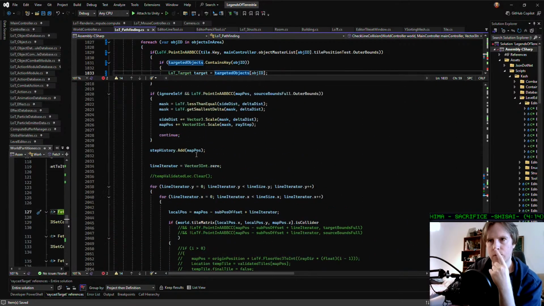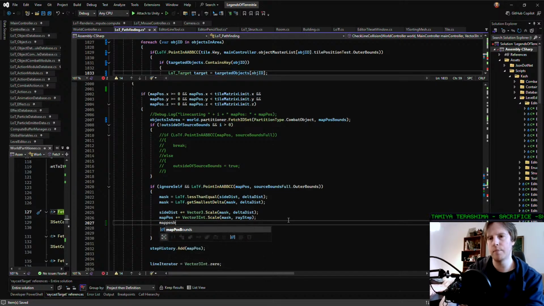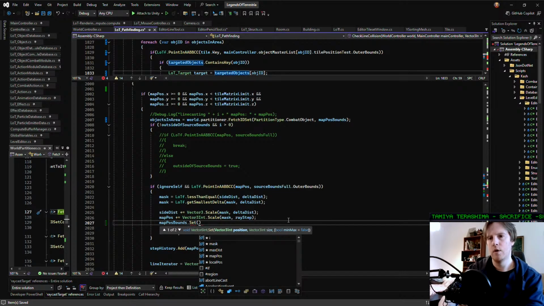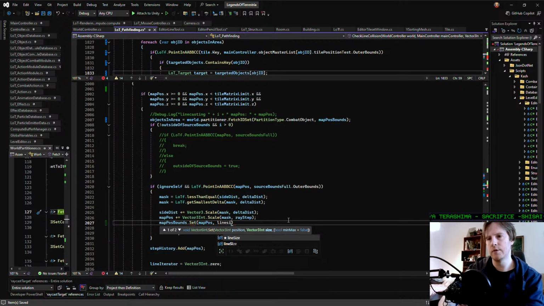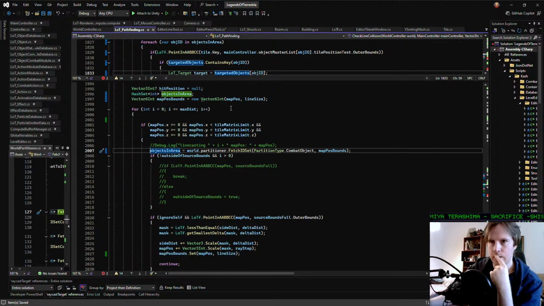And maybe up here too, because here we are just iterating this. So this is then map position bounds dot set map position line size. That way we fetch the area for every step we take here.